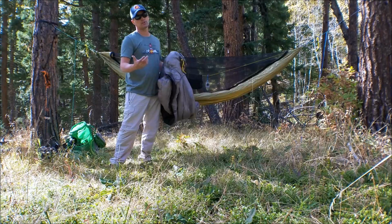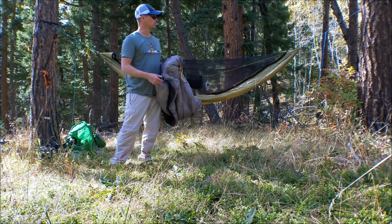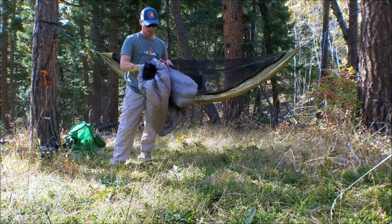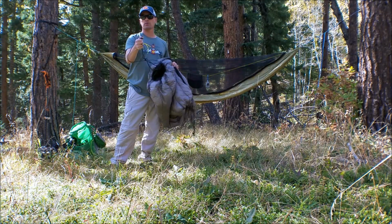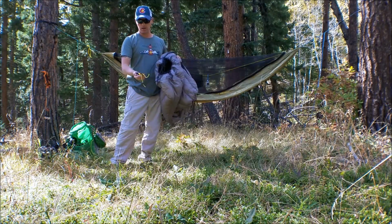So yeah, that's another aspect of hammock camping that I really like, is you can make a lot of your own gear if you're so inclined. I love working with my hands, so it was perfect for me. So what I got here in front of me is my underquilt, and I made this also. There's videos online. YouTube is an invaluable resource on hammock camping.